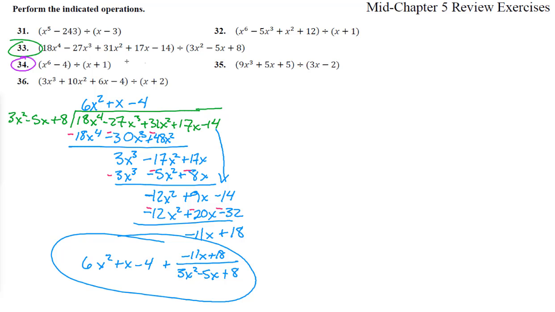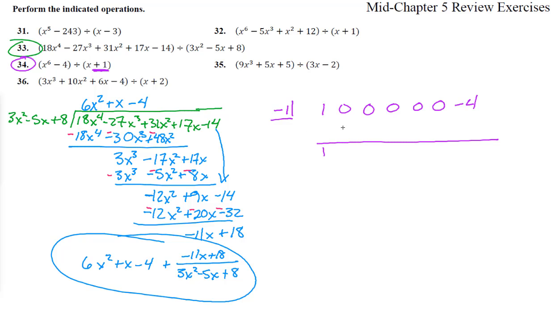We have synthetic division. So we can put a negative 1 and an x to the 6th, no x to the 5th, no x to the 4th, no x to the 3rd, no x squared, no x, minus 4. Oh boy, let's see what happens when we do this. Let's see if we got that right. x to the 6th, 5th, 4th, 3rd, 2nd, first power, and then a minus 4 at the end. Good. So bring this guy down.